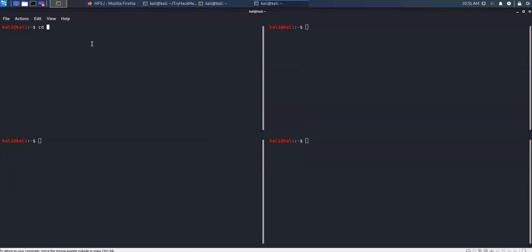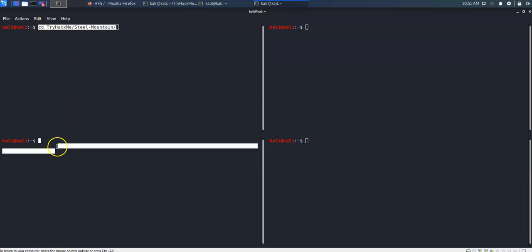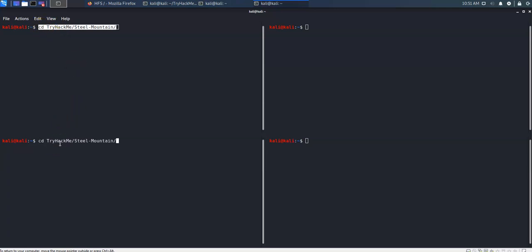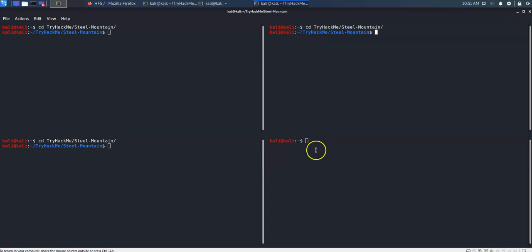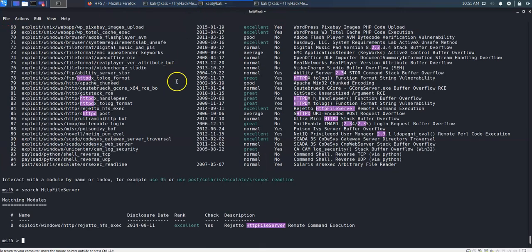Let me change directory to TryHackMe, Steel Mountain. So let me copy that. Okay, so we're going to use these exploits here.